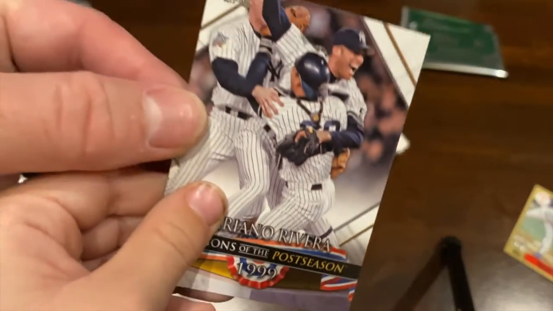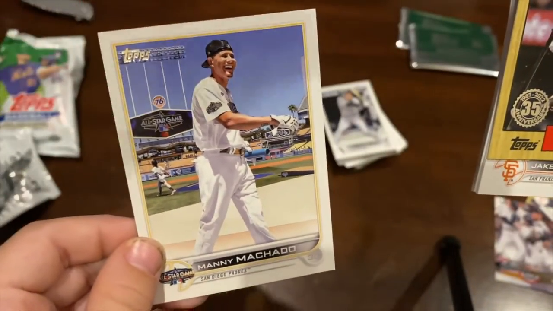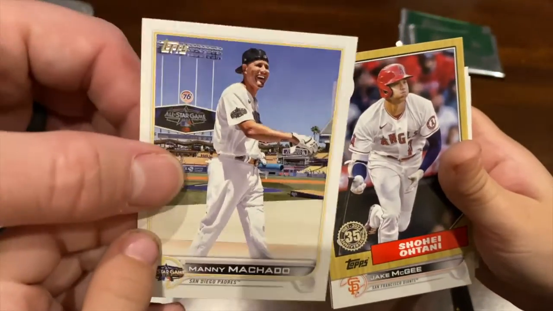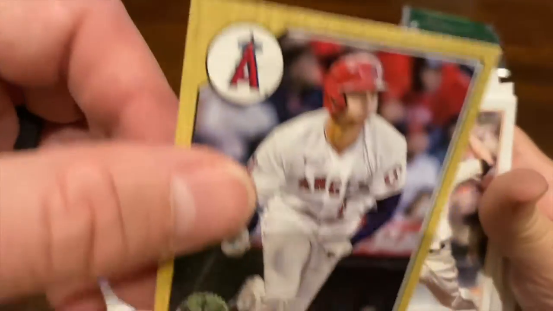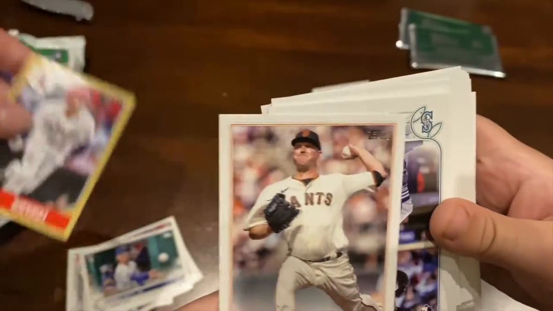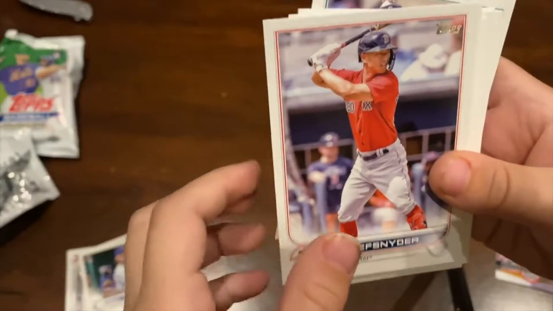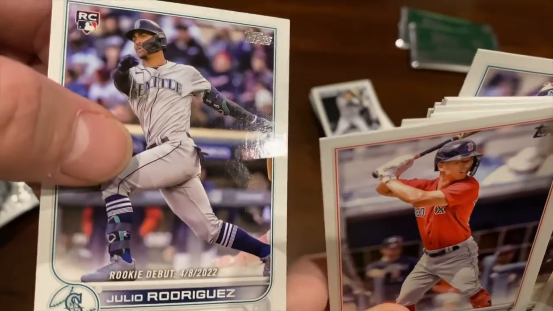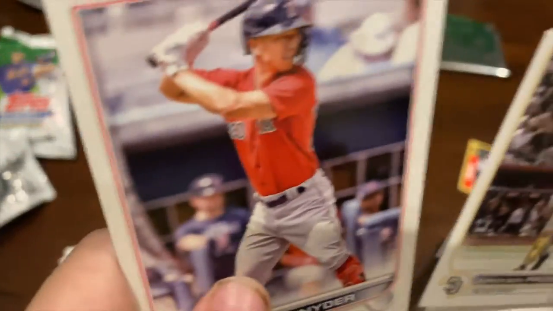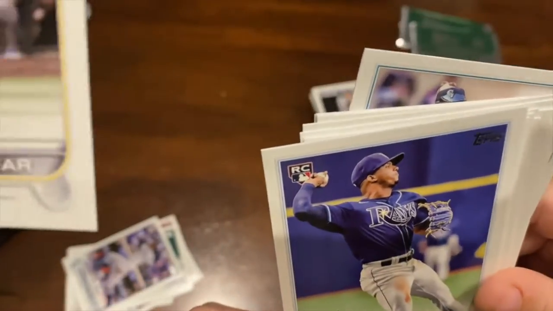Here's a bunch of guys in a photo. One of the greatest closers of all time. Here's an All-Star Game. Wait, get back in the camera. Austin in the channel. That's Manny Machado. Shohei Ohtani. Jack McGee. Oh, he didn't even realize he pulled the J-Rod. That's the best one, guy. But I don't know who he is. You know J-Rod. He doesn't.